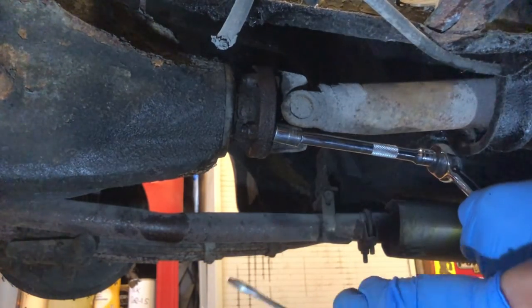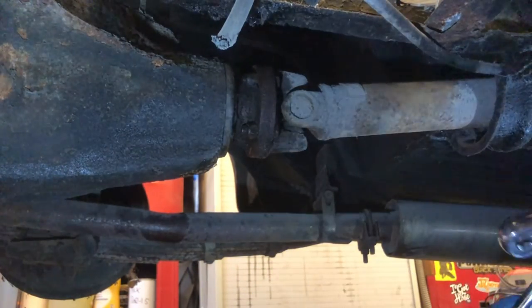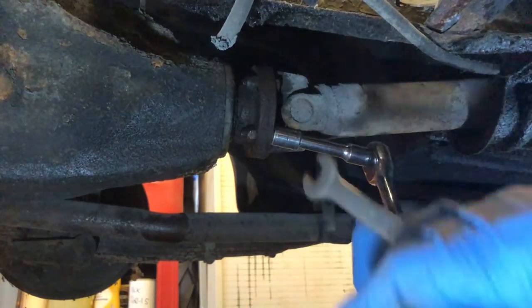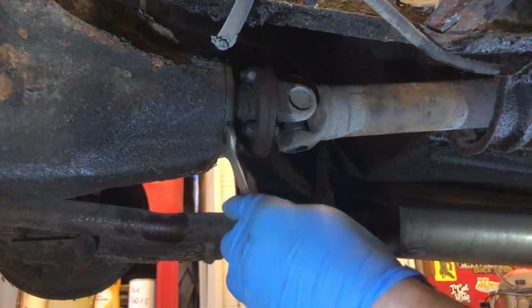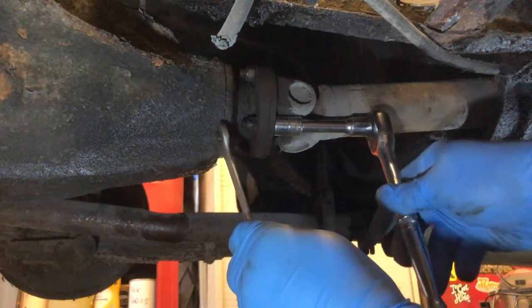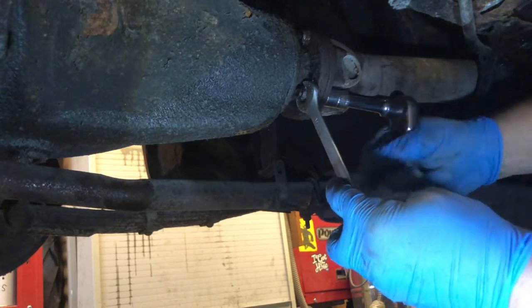That doesn't look very happy. Let's see if we can. There we go. That's the stiction broken on the first one. As you can see, just off camera, I've actually loosened these off because it was so difficult to do without getting in the way of the camera. But now they should just undo.